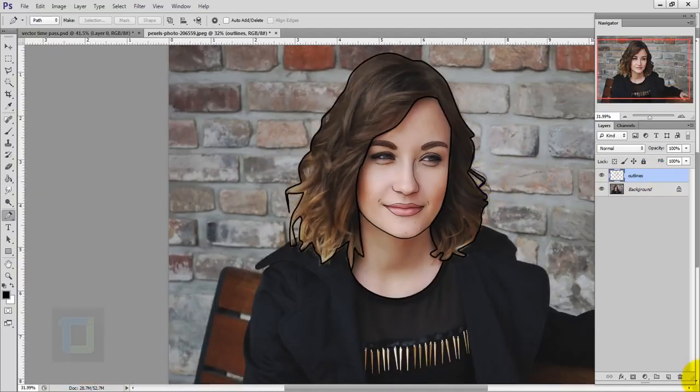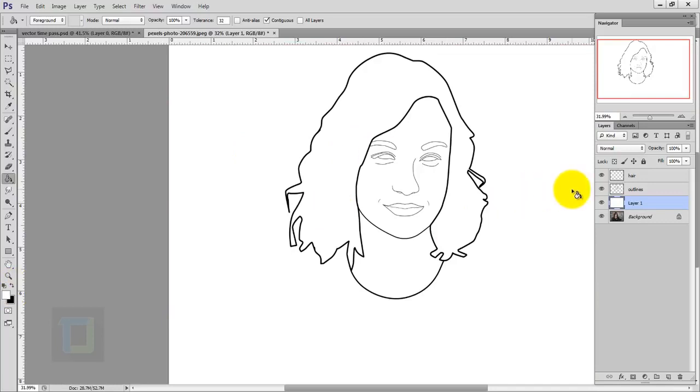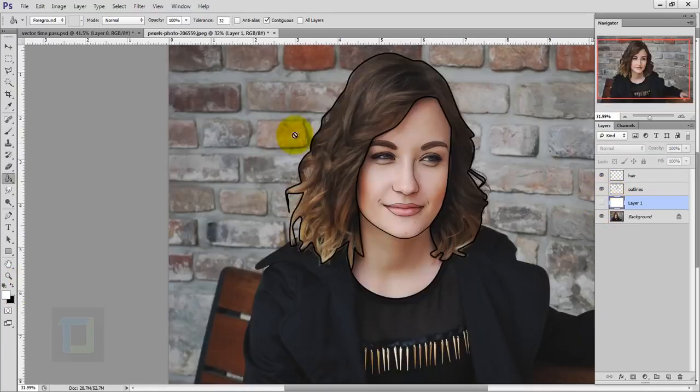I'm going to create a new blank layer from here and rename it hair. And so that we can see what is going on properly, I'm going to create a white backdrop. For that, create a new blank layer from here, grab your paint bucket tool and simply fill in white color. Completely fine. And now turn it off so we can see what color we need.